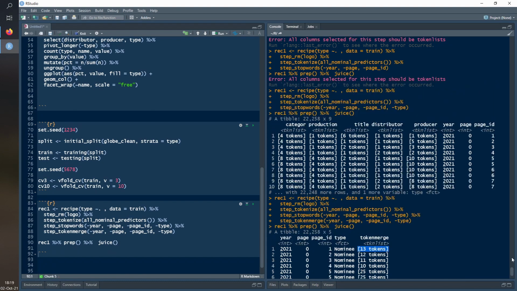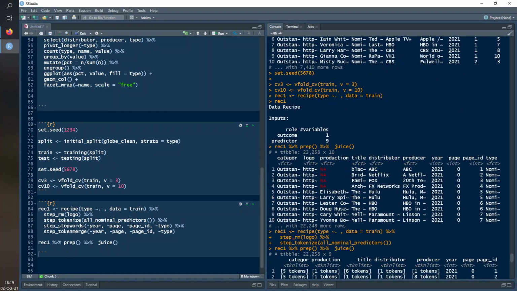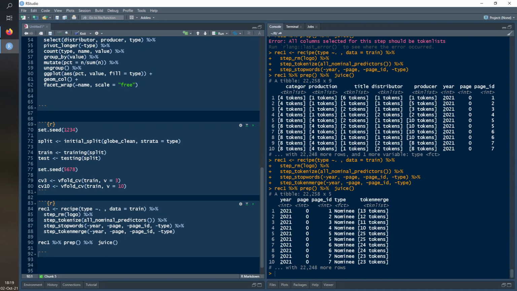So we had a lot of columns, and in each column there were some words, and we can make a good prediction on just words. So we tokenize those sentences in those columns and merge them. So there are 13 descriptive words here, 12 descriptive words here.